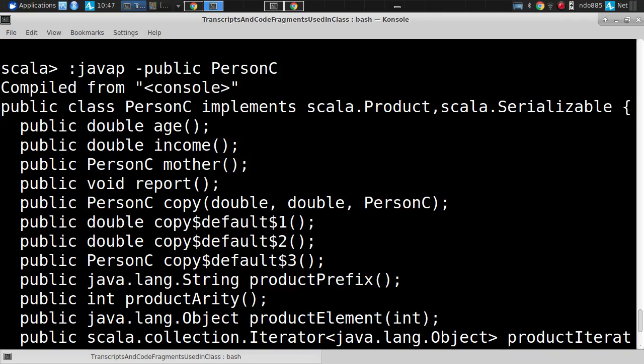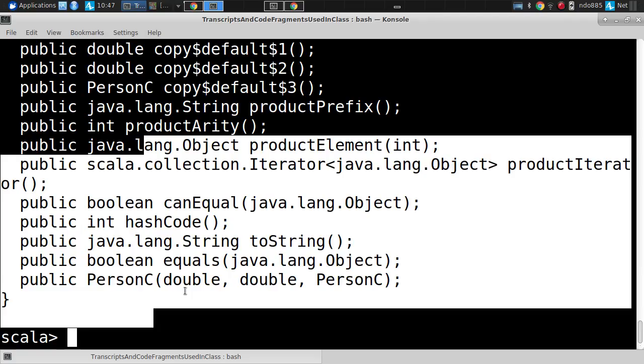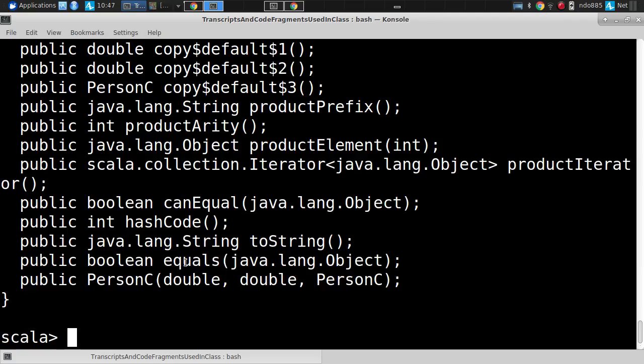Yeah, so these are the getters, right? Notice there's no setters. Here's report. This is for our reporting method. Then we have the ability automatically to do some copying of it. There's some additional components that I won't get into that have to do with iterating through it and so on, and that testing equality of this.